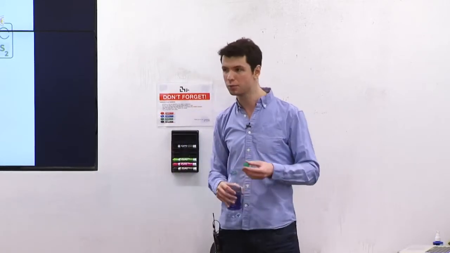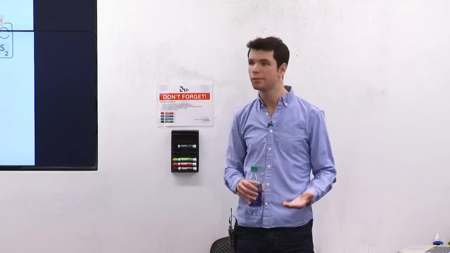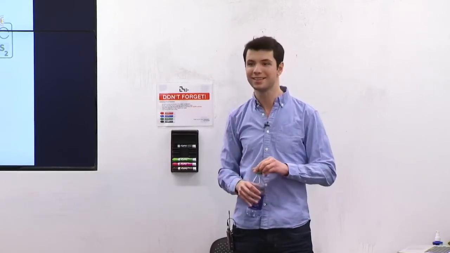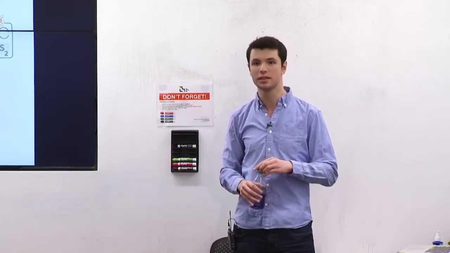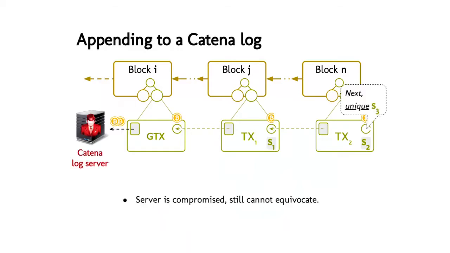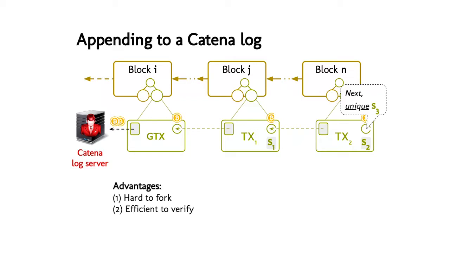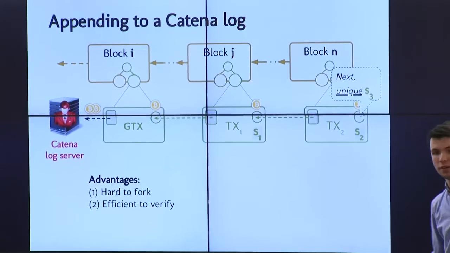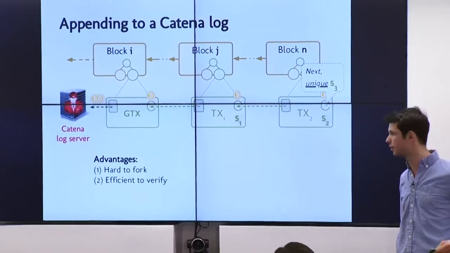And it's sort of like the right way to use these systems should be, the efficient way, not the inefficient way, because bandwidth is expensive, right? Computation is cheap, bandwidth is expensive. All right. So anyway, the idea is that if the lock server becomes malicious, if Keybase or Blockstack gets hacked, they cannot equivocate about the third statement. They can only issue one unique third statement. And the advantages are, it's hard to fork this lock. It's hard to equivocate about the third statement, but it's efficient to verify. And I'll walk you through how clients verify soon.